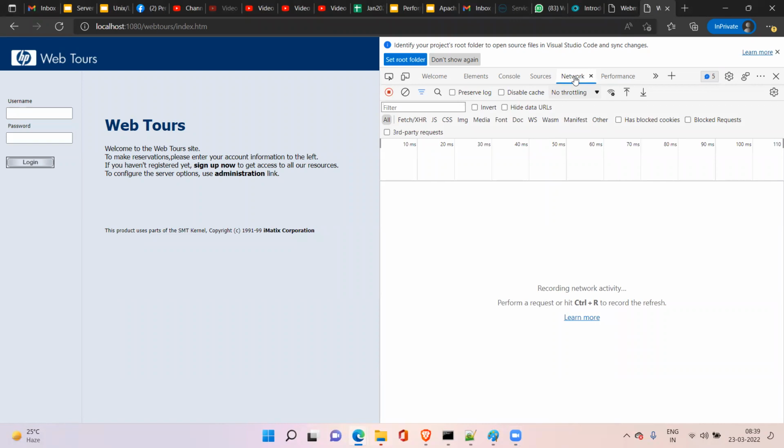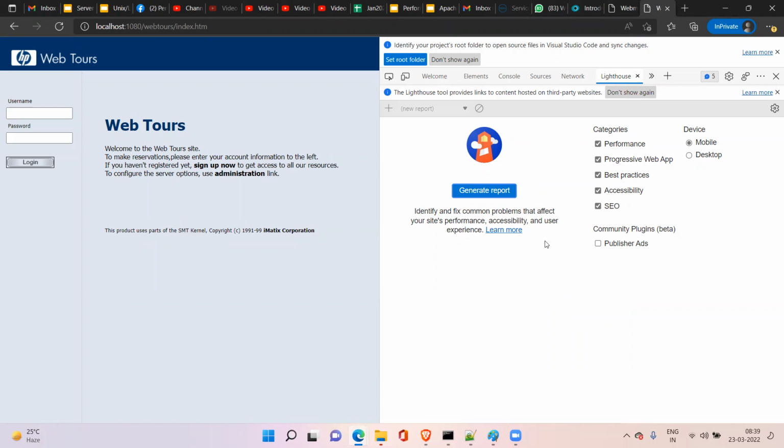Performance testing also uses one more tab called Lighthouse. Again, this is a different topic. We use Lighthouse for client-side testing or browser-side testing. That is another concept. If you are interested, I will plan and record one weekend session exclusively on the Lighthouse tab, on how to do client-side testing using Lighthouse in developer tools. But for now, remember this Network tab.